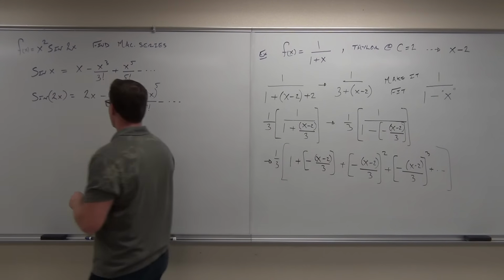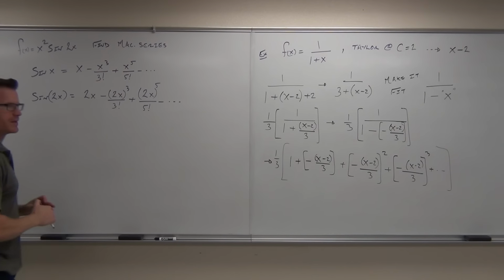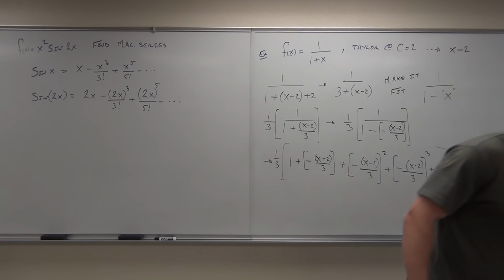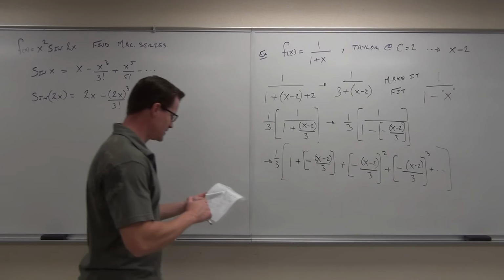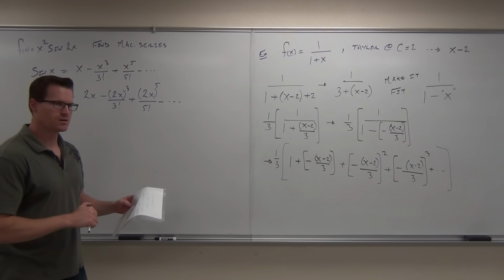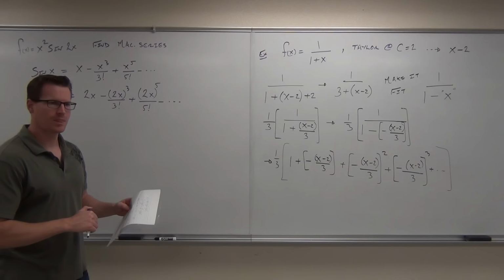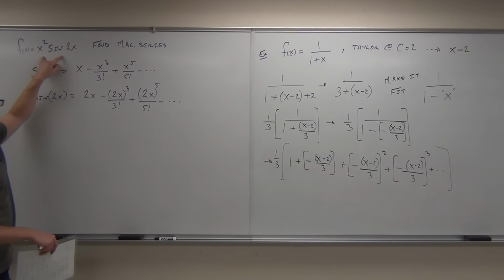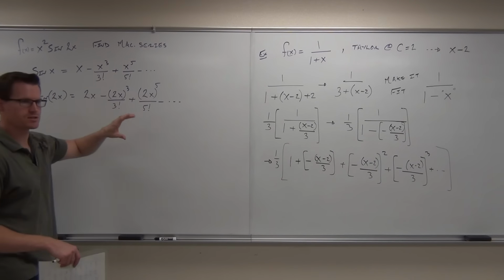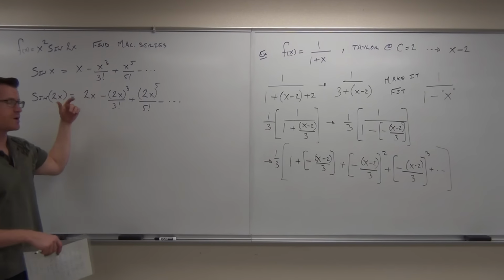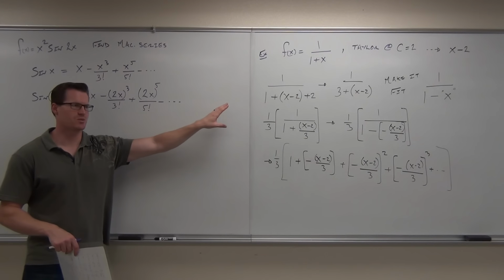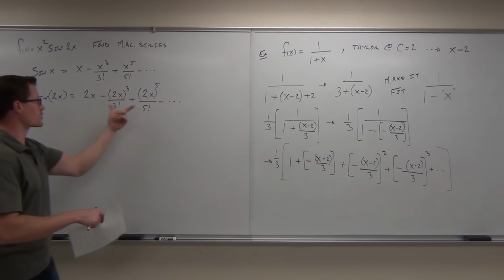All right. Now, oh man, is this the same as that? No. No, but it's really close. So if that's not the same, what else could we do? How do I make this look like this? Multiply by x squared. You could actually do that right now if you want. I'm going to show you how to do it later. It's really easy. So I prefer doing it this way, but you could multiply by x squared everywhere. It's going to come out exactly the same. It's just the pattern's a little harder to find. So we're going to start finding this pattern right now.